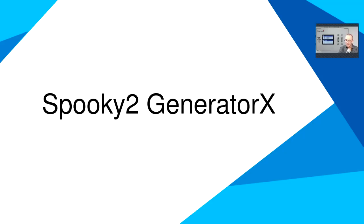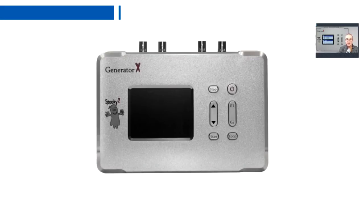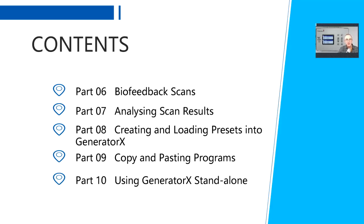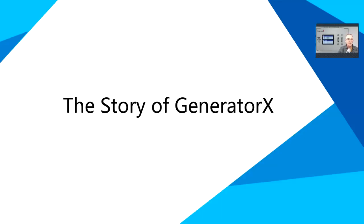This discussion today is about our Spooky2 GeneratorX and why my arrow down button is not working. Okay, this is our GeneratorX. I'm going to be discussing the story of GeneratorX, give a general description, show how to connect it, how to install the software, how to use the software, how to perform biofeedback scans, how to analyze the scan results, describe how to create and load presets into the GeneratorX, copy and pasting programs, and also how to use GeneratorX standalone.